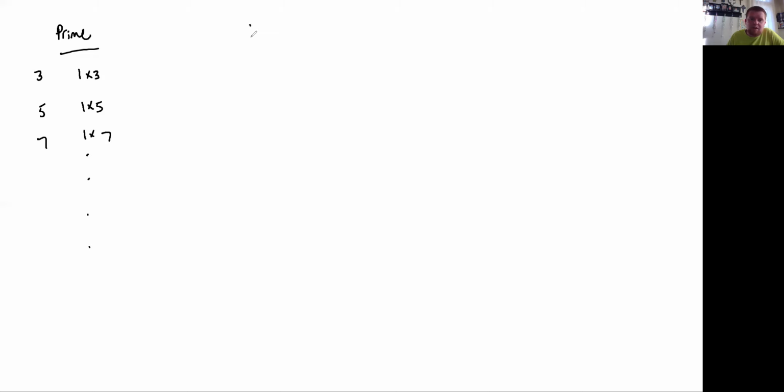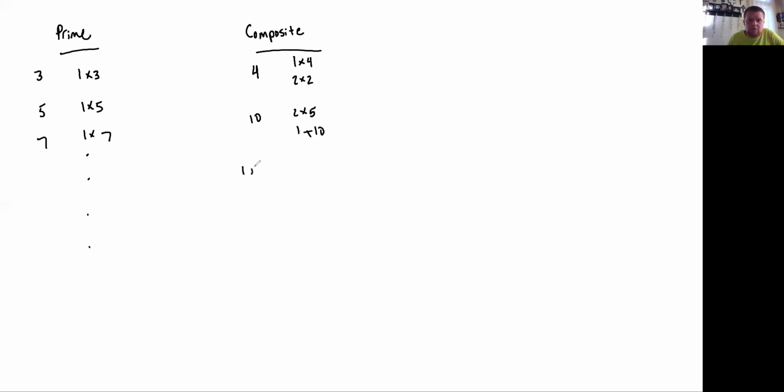If a number is not prime, then it is composite. So composite, root word is compose. It is composed of more than just 2 factors. So again, other than 2, any even number will be a composite number. So 4 is composite because I can do 1 times 4, or I could do 2 times 2. 10 is a composite number because I can do 2 times 5, or I could do 1 times 10.